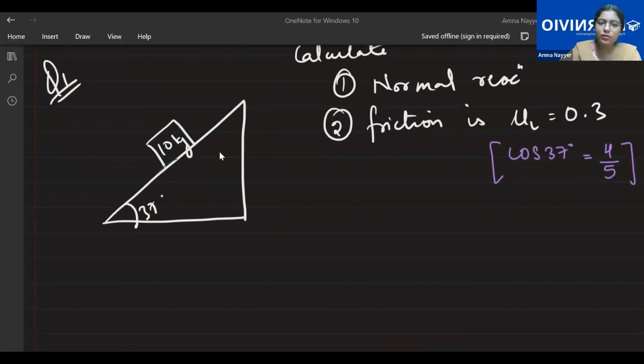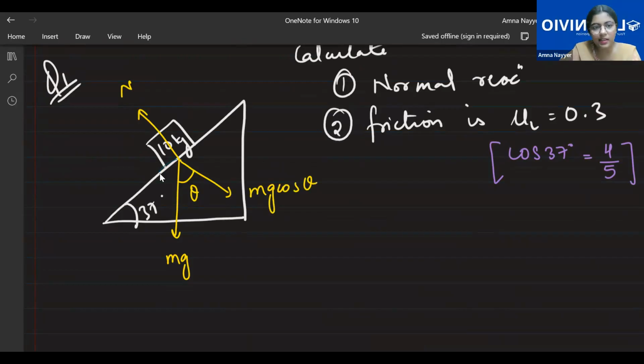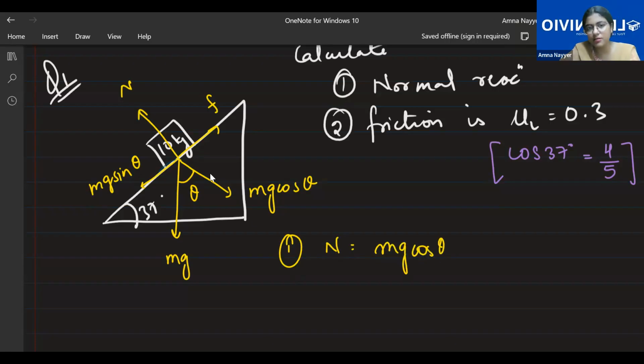So this is an inclined plane. Now see, we'll have mg acting downwards and normal reaction acting perpendicular to the plane. Directly have this angle as theta, and this becomes your mg cos theta. This becomes your mg sine theta. And since this has a tendency to slide downwards, the friction force will act like this. You should be fluent with this part. It asks for normal reaction. So the first part, normal reaction should be equal to mg cos theta. Just draw it a little better.